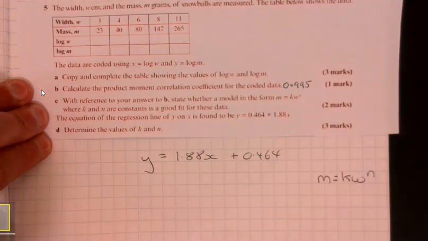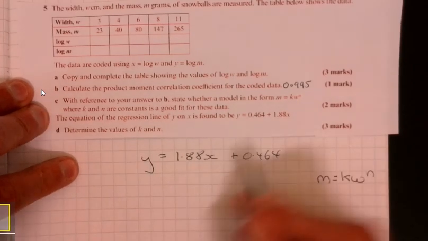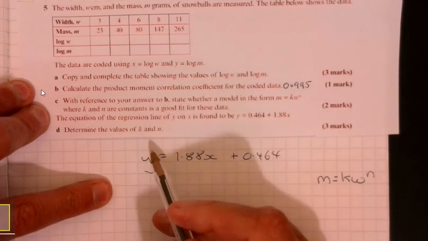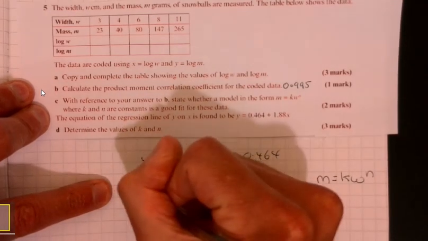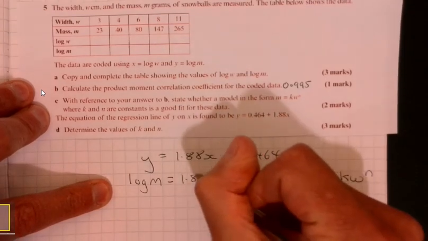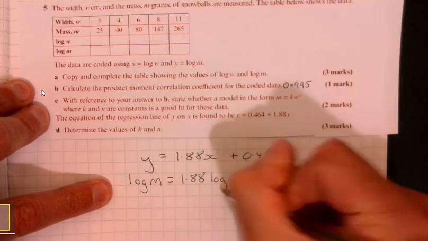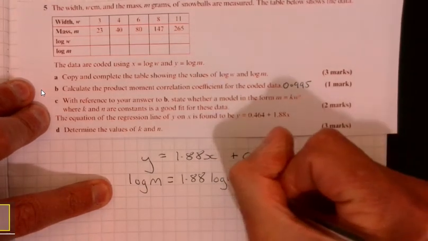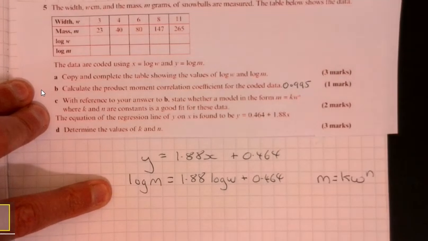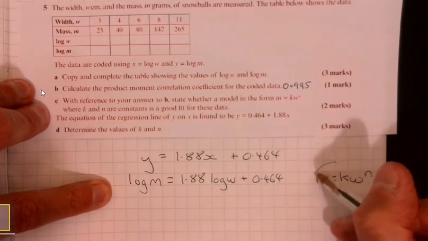So now let's make some sense of what we're actually told. Notice I've written it slightly different here. So now let's write in what is y. Y is log m equals, now it's just getting the confidence to go with these things. They look horrible. But actually, they're the sort of maths that once you've done a couple, makes you feel really intelligent. So what I've done is I've just rewritten it.